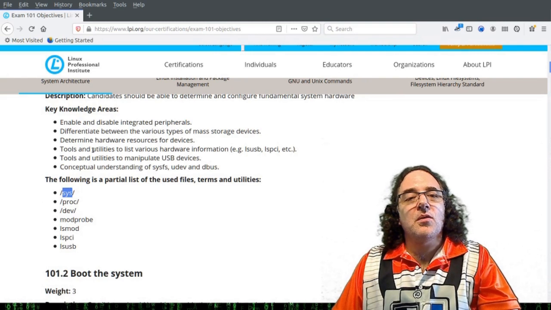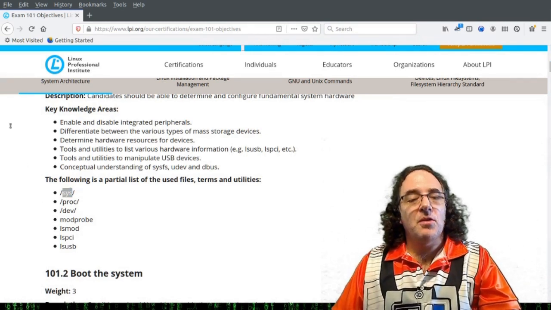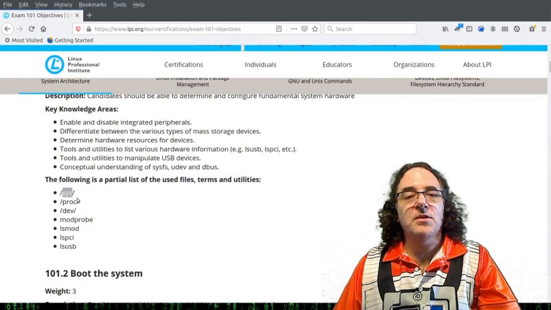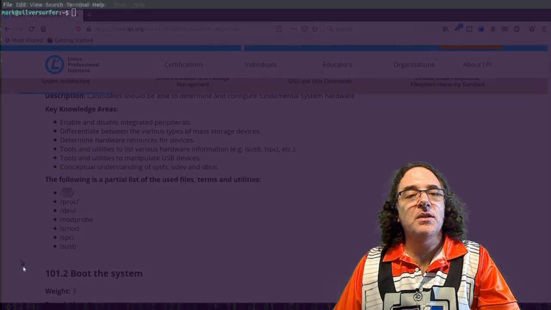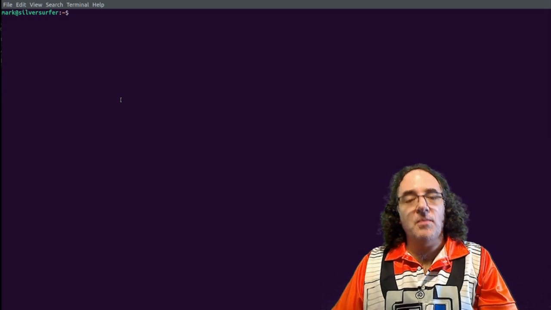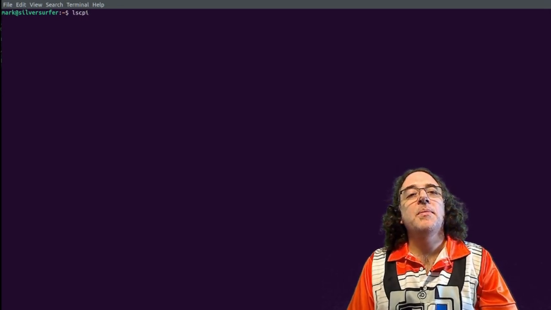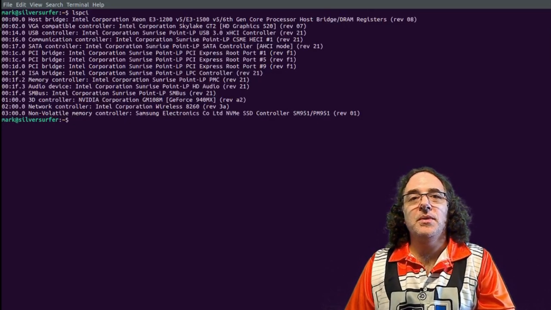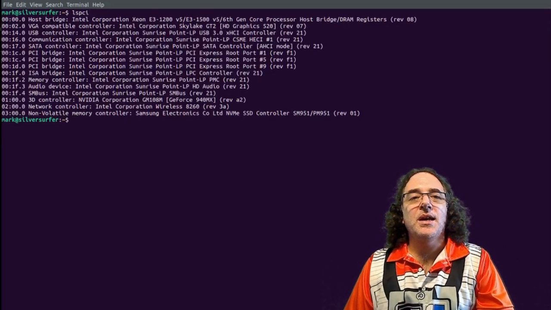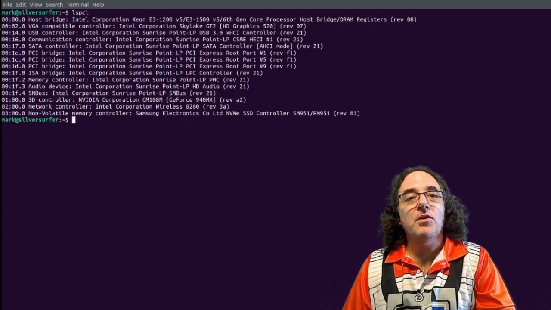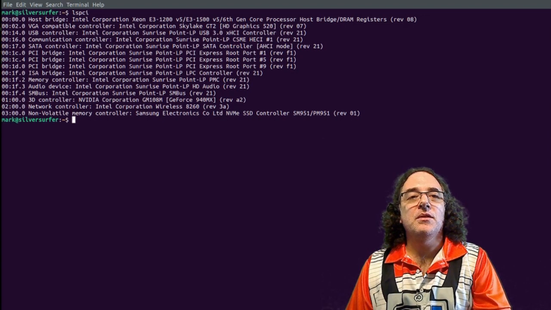Okay, so let's go and have a look at lspci again and run through that particular command. So I'm just going to switch to the terminal now so we can have a look at that. So in the terminal, this command we might be familiar with already, lspci. If we run lspci, we're just going to get a listing of the PCI devices on the system. Once again, how does this work? Well, the kernel is going to issue a command or protocol command onto the PCI bus and identify all of the devices that are on it.